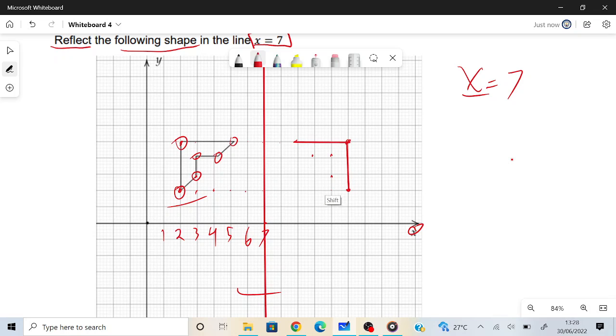Let's do that one again. Something like that, and that is how our shape is supposed to look like. Again, it doesn't look the most accurate, but I think this is most likely to be correct and is looking correct as well. But please make sure that in your exam you're as accurate as possible with your drawing.